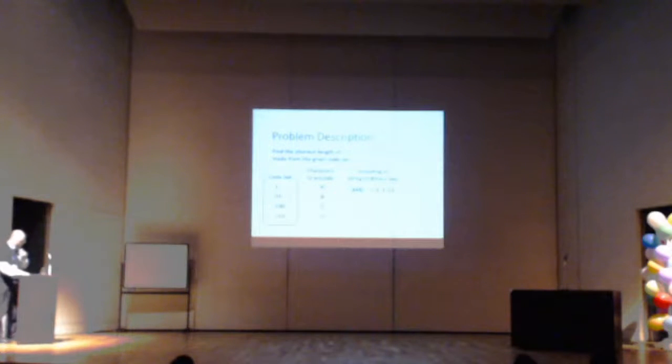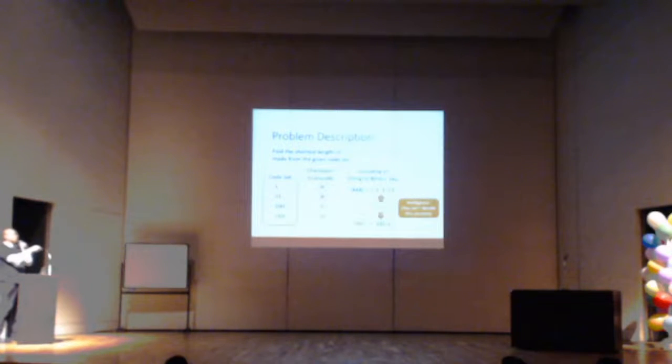The problem is to find the shortest ambiguous binary sequence. What is an ambiguous binary sequence? It's a binary sequence that can be made from two or more strings like this. Here you have DA, where D is mapped to 1, 1, 0 and A is mapped to 1. So you have the same sequence 1, 1, 0, 1 for this string.